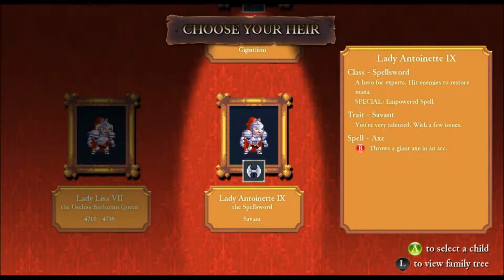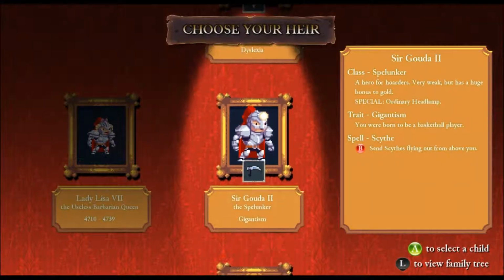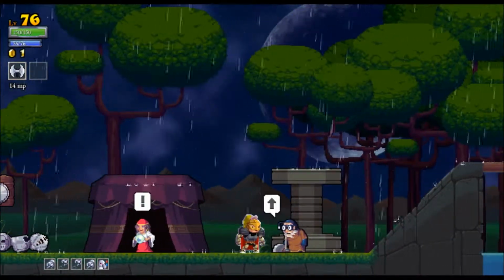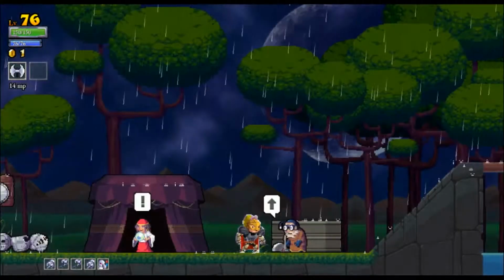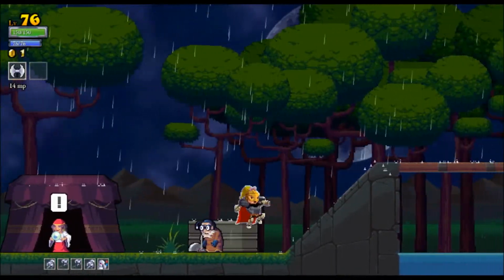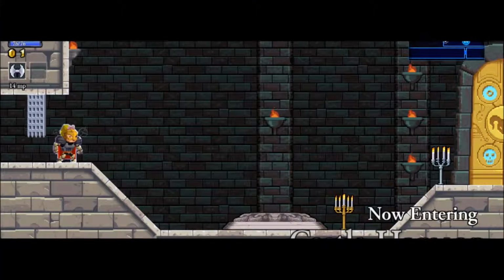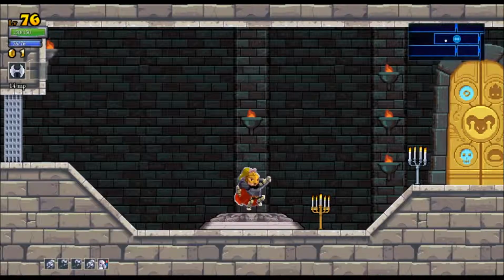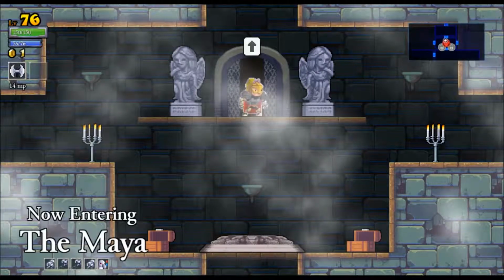Definitely not Spelunker. Spell Sword, but I will keep switching my spells. Spelunker is useless in this situation, especially with Gigantism, which will make it harder to avoid the fireballs. And Lich King or Lich Queen, whichever it was, I won't be exploring enough to build up the extra health and mana. Although maybe, if I get another one, I will just go a wandering.